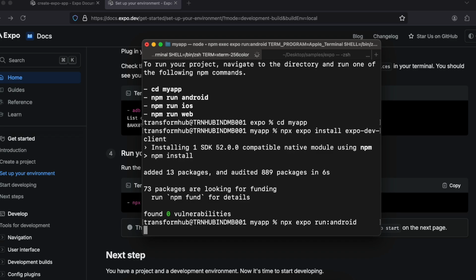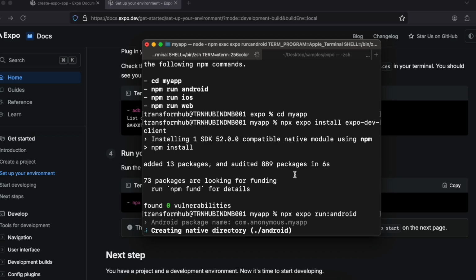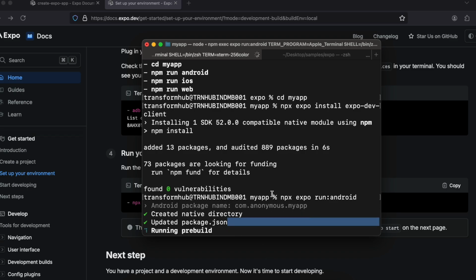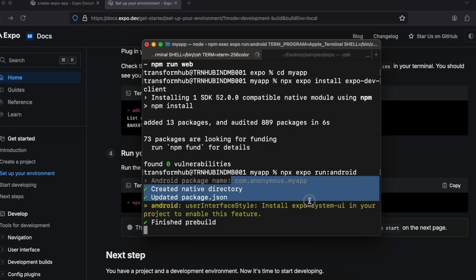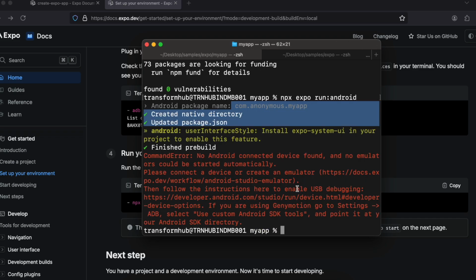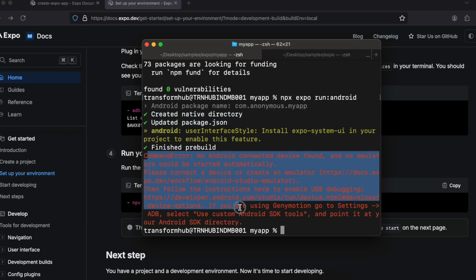I am on Expo SDK 52. Previously it used to ask me for my package name, but I don't know, they are not really asking for my package name. They are just assigning some random package name to us. I feel that is a little bit odd, but anyways, if you want, you can manually change your Android package name as well. Now here I am getting an error. This is not really an error. This is because I haven't installed any Android emulator and I have not connected my real Android device to my laptop. That's why it is throwing me an error. I will connect my real Android device once I have written all the code. So don't worry too much about it.